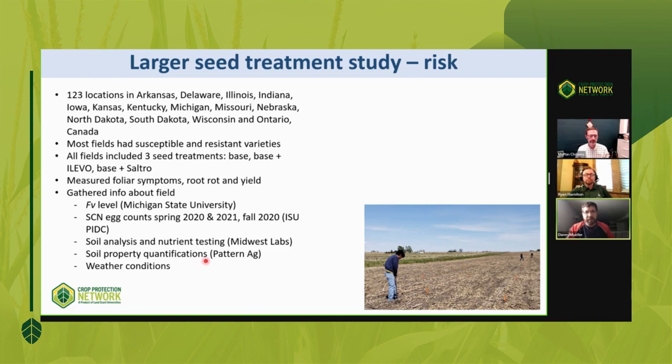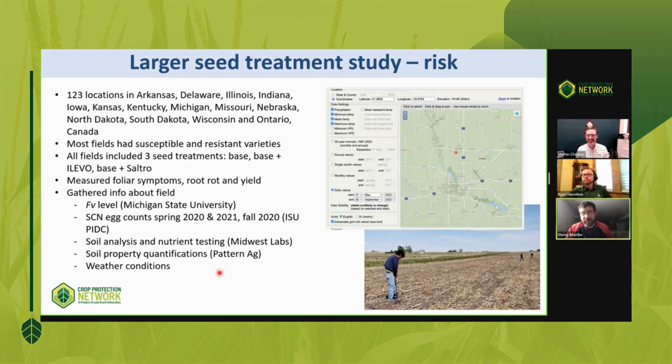And then we collected weather data, and obviously disease data, root rot and foliar symptoms as appropriate, and then yield. Some of it was just computer work too. This sounds cool and there's a lot of work being done, but a lot of it is sitting at the computer and downloading the data that we have available. Ryan can attest to this because he's one of the grad students that has to do the work. You and I just get to talk about it. There's a lot of work being done in projects like this.